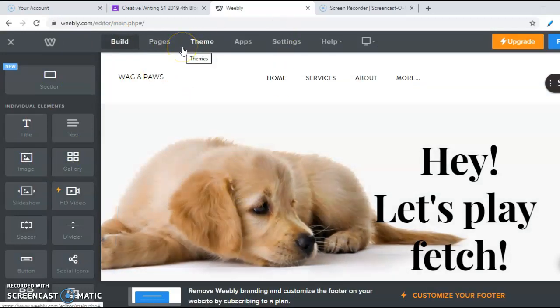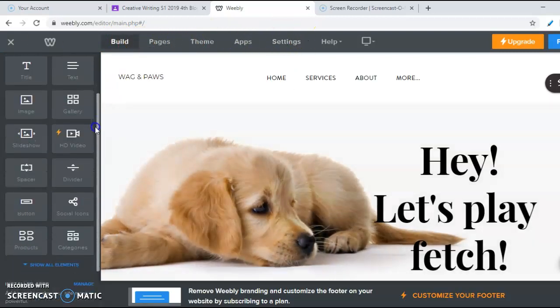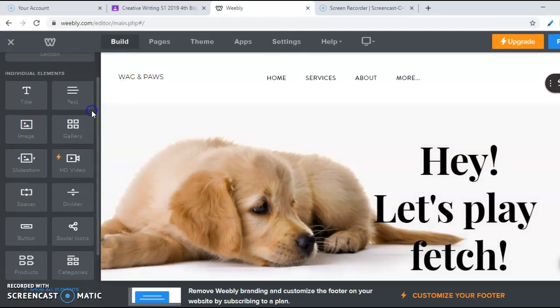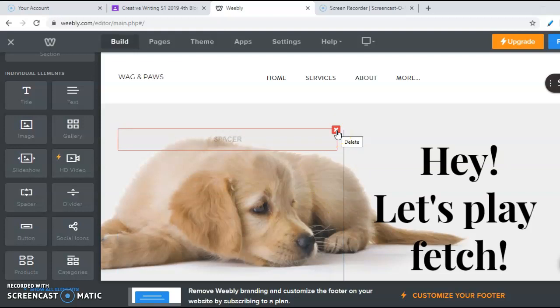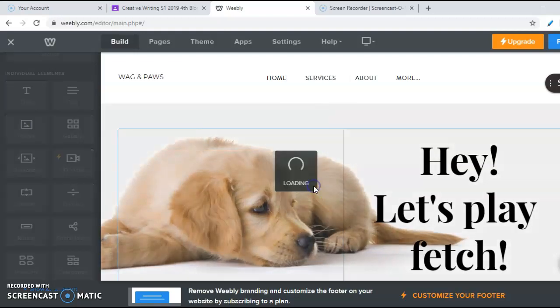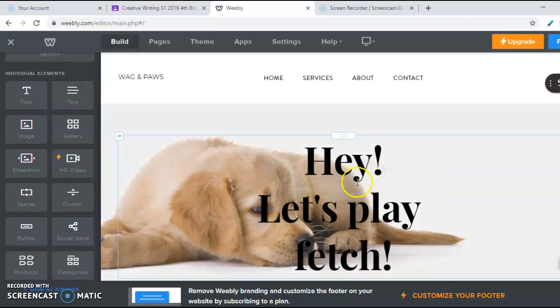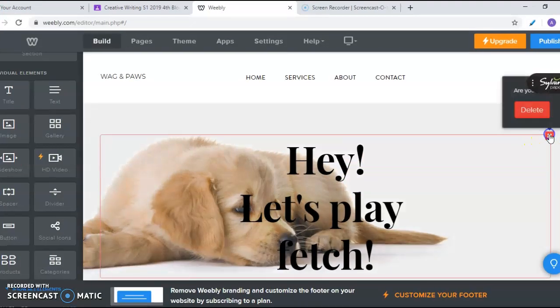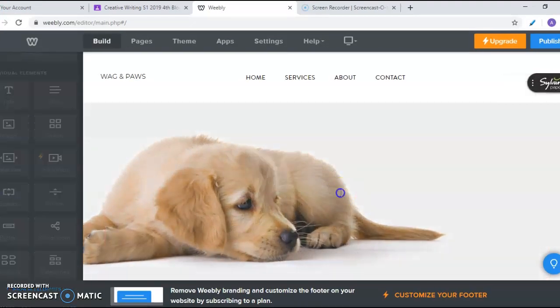When you're on this editing canvas, you'll want to pay attention up here and over here. Over here, these are all the tools and features that you can add onto this and create different things. Right now, I don't want some of these things on here. So when I click on it, the feature will pop up, and when I get the red X, I can delete out what I don't want on here. And I can modify. I'm going to take out this because I don't really want that.